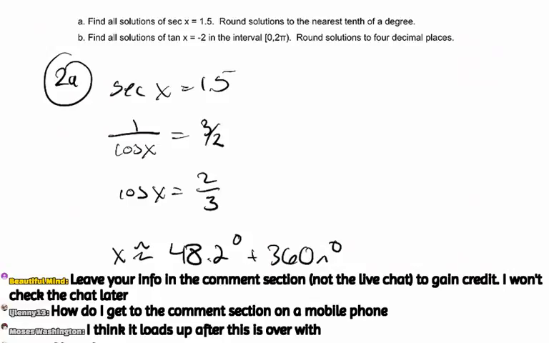Okay. So then, what I want to check is secant of the 48.2 plus. I'm going to choose a random n. I'm going to choose 11. So we're going to say plus 360 degrees times 11. Okay, and the result we should get is 1.5. Oh, wait a minute. Do we need to be secant 48.2? Let me think about this again.